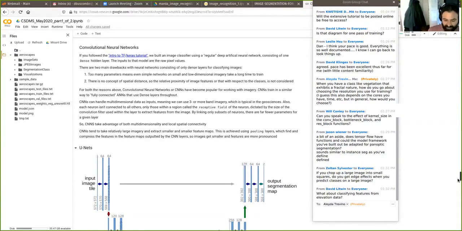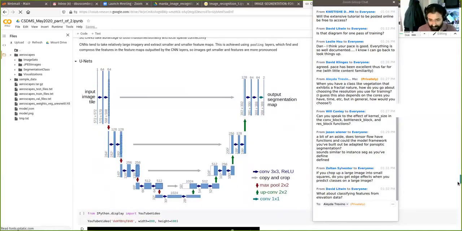The problem with elevation data, of course, is that it doesn't necessarily uniquely describe a class. So you'd have to be very careful about framing the problem, essentially, so that your high elevation class is unambiguously high elevation and your low elevation class is unambiguously low. And then, of course, you could combine RGB images with elevation data too, into a 4-band image, which might actually be the update I'll do.